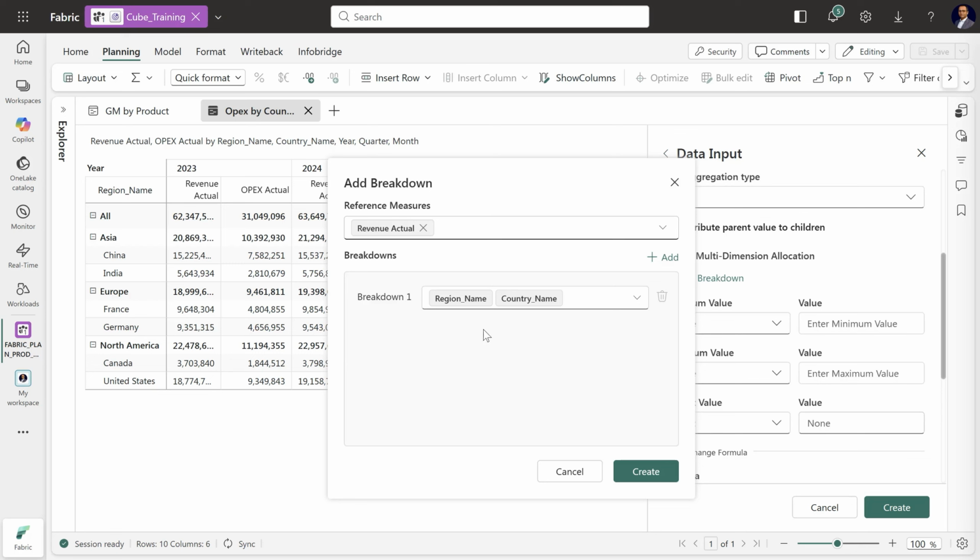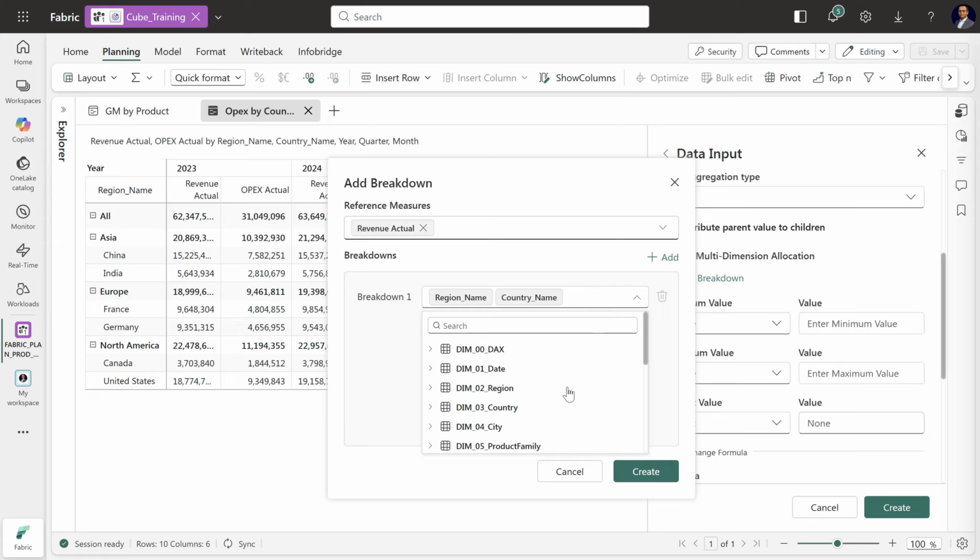And then since this app only has region name and country name, we can add the missing dimensions in the breakdown. So this is the piece that I was talking about. It's a very intelligent piece, and it will not force the users to create multiple apps only to make dependencies and staging modules. So let's click on the city name.